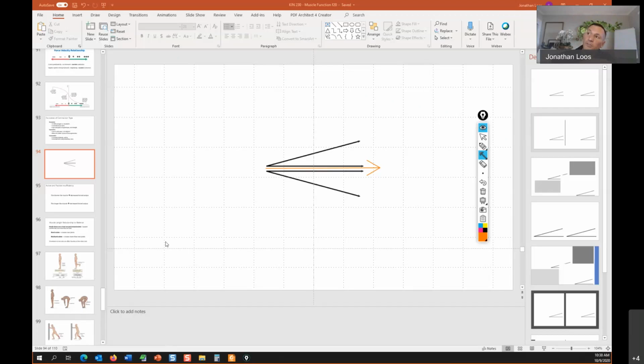Now, if they can't hold it, what's cool, and then we'll go back to the screen here with the 15 degrees, is let's say they can't hold it, but they can hold just below it. So if there's a sticking point right there, and they can't hold it there, but they can hold it there, perfect. You'll get stronger there. You'll get stronger for that 15 degrees above that. So that's where isometrics work. It's either contracting in the shortened position, so you're manipulating the aspect, or getting stronger for the sticking points or painful points.